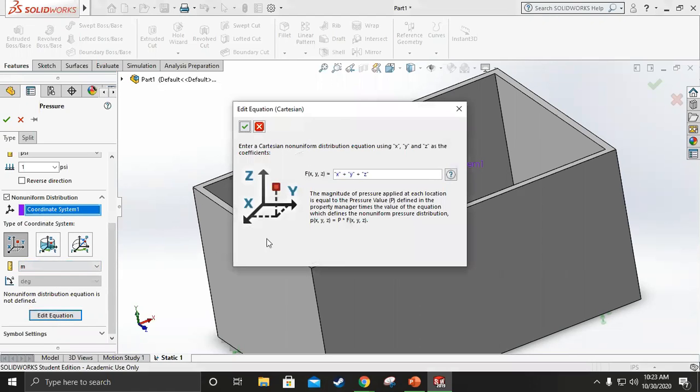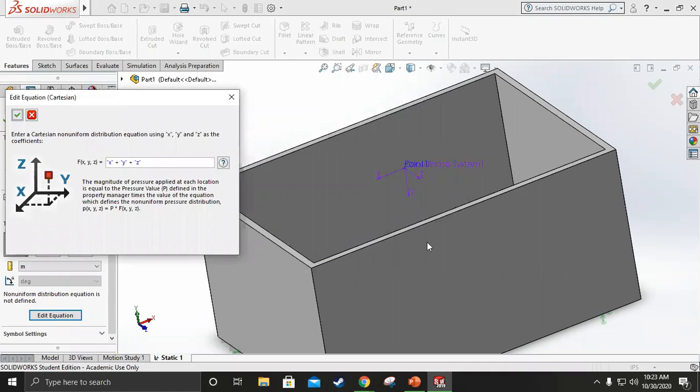Edit the equation. You are given this equation that would help you define what is going on here. For a normal tank, you normally don't have an x direction and you don't have a z direction. You only have a pressure gradient going downwards. But if you want to have different pressure gradients in different directions, you would put a number here. Right now, since everything is one, with no number in front of here, here, or here, everything would be evenly distributed. So there's no point of using this non-distributed load.